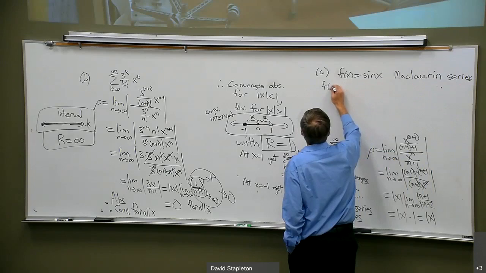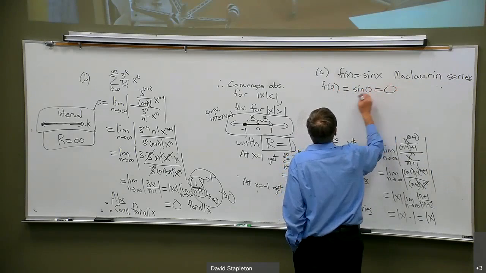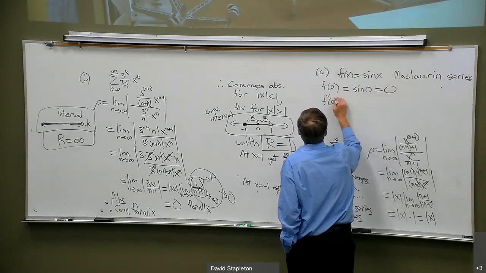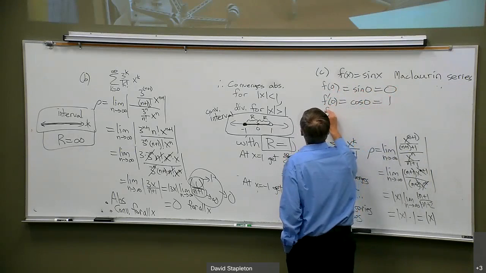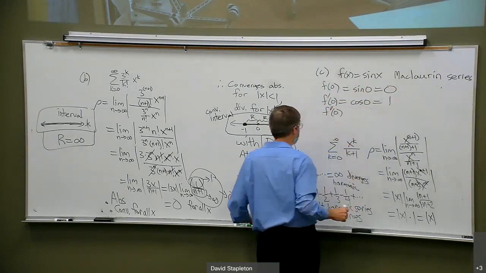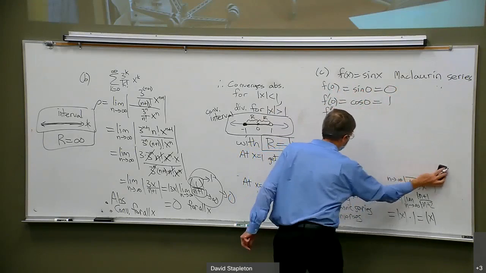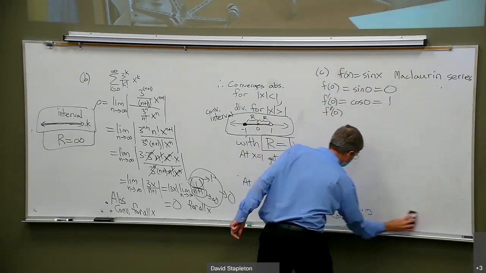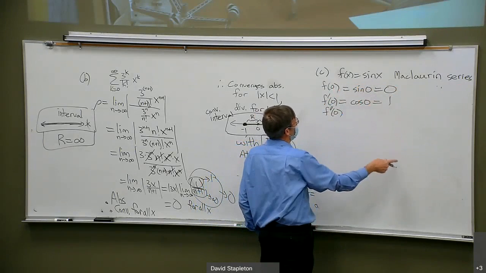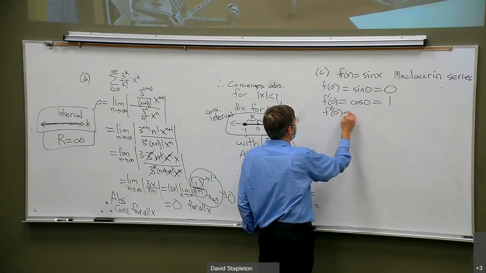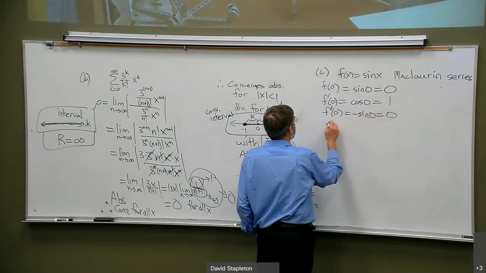Well, f of 0, if I do the Maclaurin series, is sine 0, which is nothing, right? F prime of 0, well, the derivative of sine is cosine, so you get cosine 0. That's 1. The second derivative, we did this for Maclaurin polynomials last time. We're just sort of repeating it for the whole series now. But it's important we do. The second derivative of sine is minus the sine, right? First derivative is cosine, second derivative is minus the sine. And so for the second derivative, plug in 0, it's minus the sine of 0, which is 0.